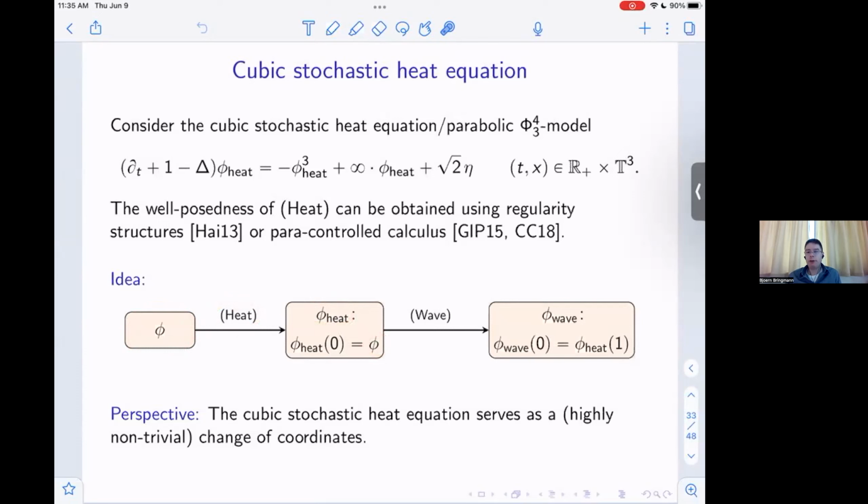And after we solve the heat equation, only then will we solve the wave equation, and we'll find a solution phi wave, which as its initial position does not have the sample that we started with, but has a solution to this heat equation at some later time. Okay, so here I'm choosing the time to be 1. To be perfectly honest, it's a little bit of a white lie, the time should be small, but I'll just ignore this here.